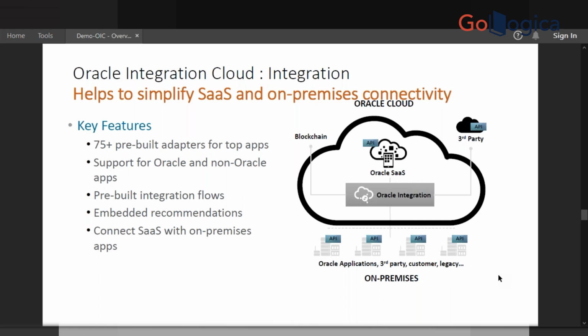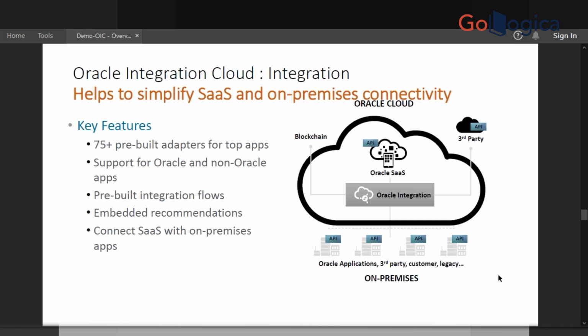So you'll use this browser-based tool, create two connections, an EBS connection and a Sales Cloud connection, and use the integration platform. First of all, you need to create connections, and once you create the connection, you're going to drag and drop those connections on a, what do you call it, I'll show you that later. There's some design canvas where you drag and drop your adapters and connect between them. So basically it's a browser-based tool for integrations between your SaaS applications as well as on-premise applications.